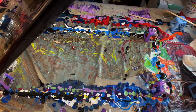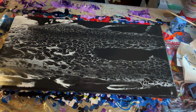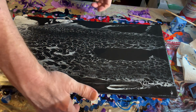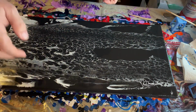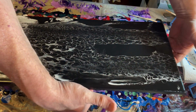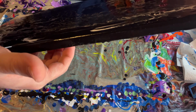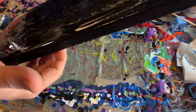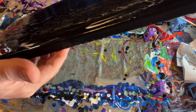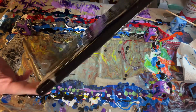Yes, I'm really tilting. It's a tough lead. See, it's built up there. I don't like that, so I'm going to try to run it off this way. Sorry if you can't see this on the camera view very well. I guess I could move it to where you can see it. I don't know if you can or not.